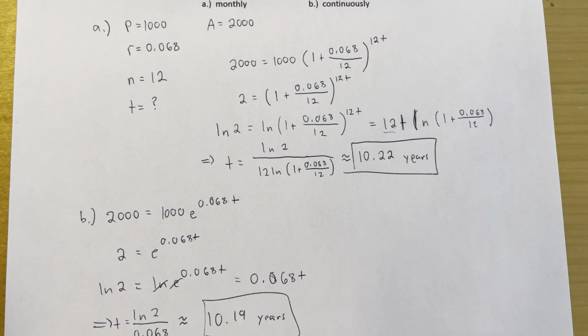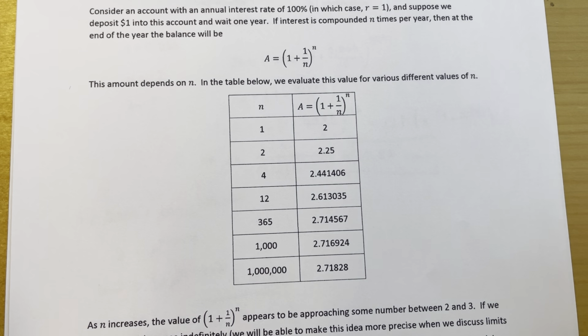And really that goes back to that table that we saw when we came up with e in the first place. So I'm going to return to that table for a second if I can find that page. It should be over here. Here it is. Here's where we came up with e, right?